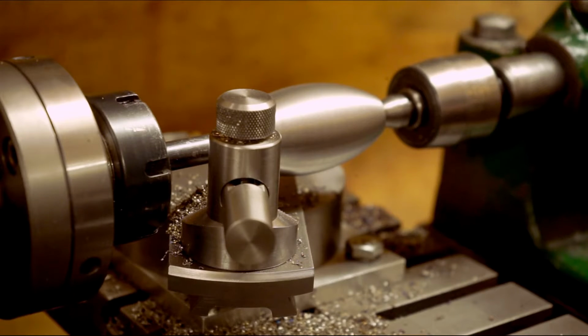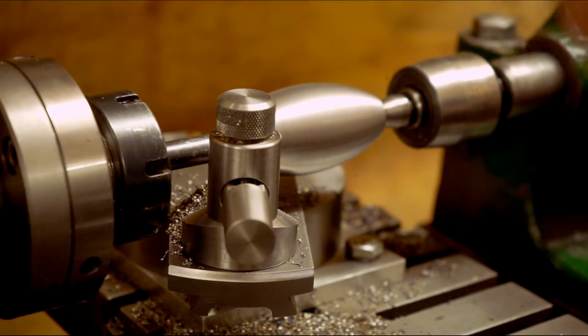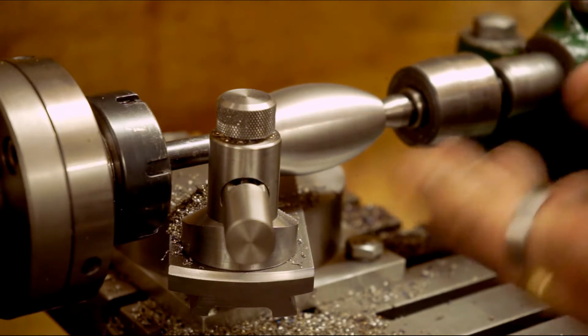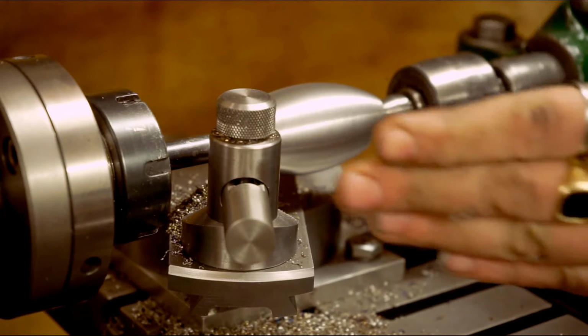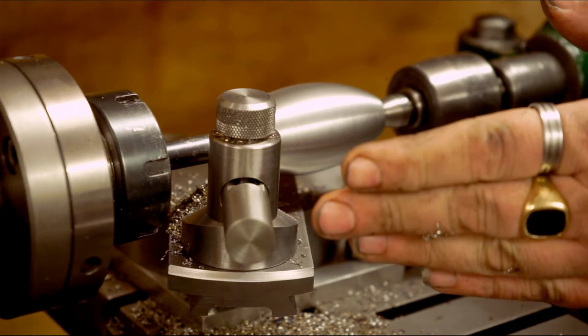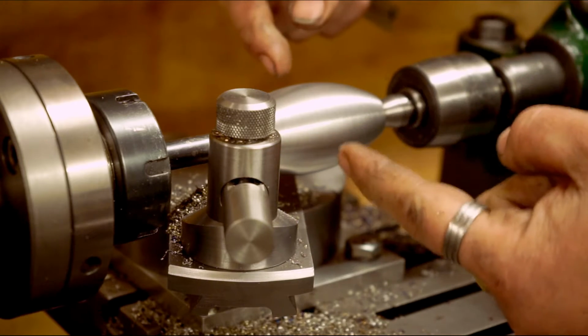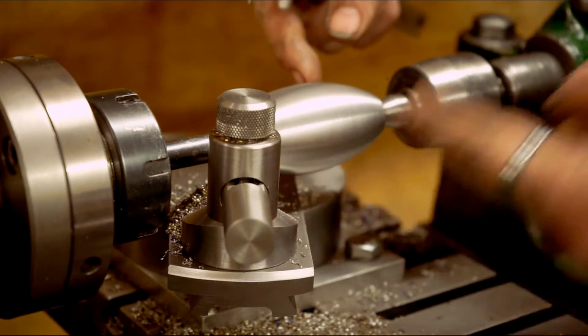Because there's a little bit of a flex, you saw me on previous cuts moving this back while it was still rotating, and it was leaving marks on the work because there is a little bit of flex when it's not under load. When it's under load it stays pretty much stable, though when it's not under load anymore, it flexes up a little bit, changes the position, and then that's why it leaves a mark.